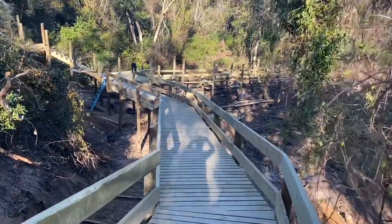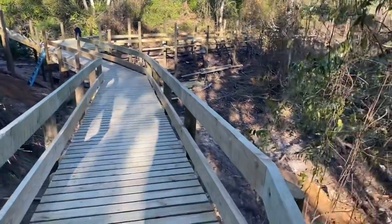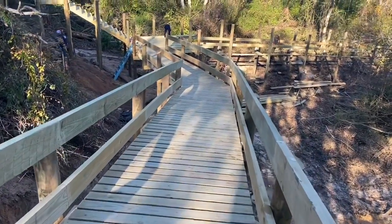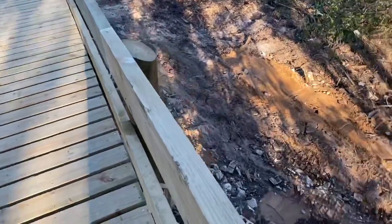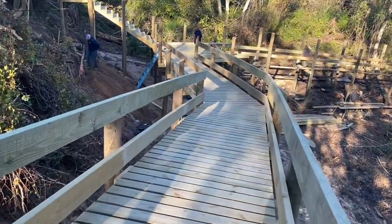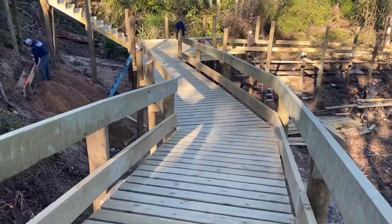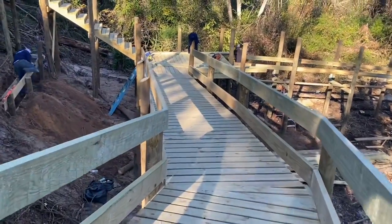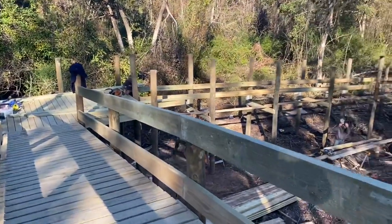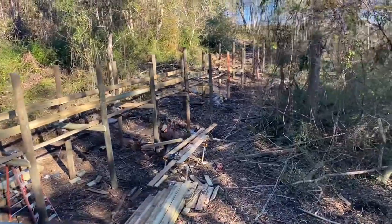Got just a little bit of embankment to it so you don't feel like you're rolling over the edge. Got some heavy duty rough cut timbers on the sides in case you do run to the edge, keep you on the boardwalk instead of rolling over, because it's a pretty good sized drop off over there. Once you get on the platform, you make the turn. We went ahead and made the dock 5 foot wide as well, so you can drive all the way out to the boathouse.